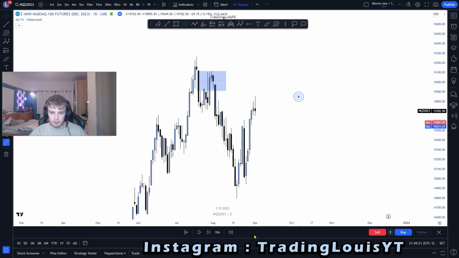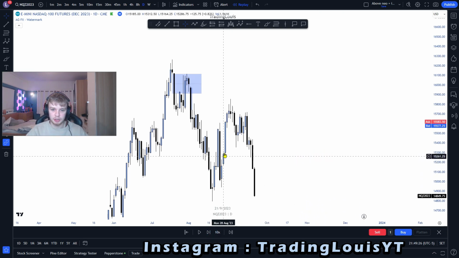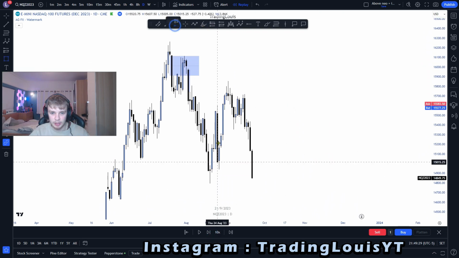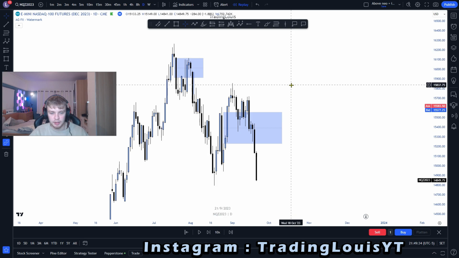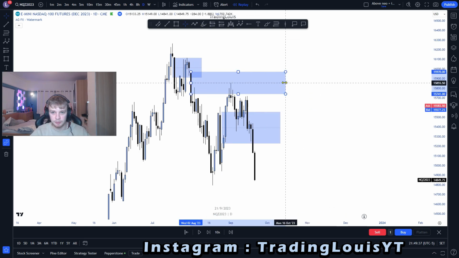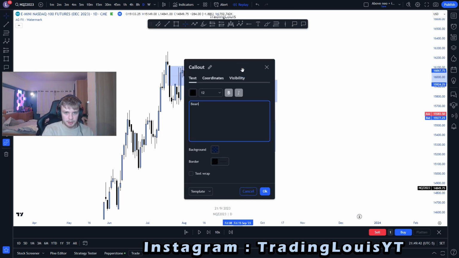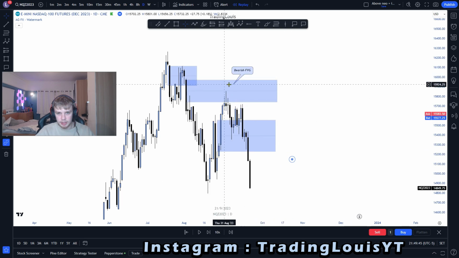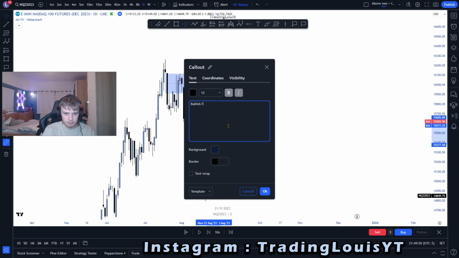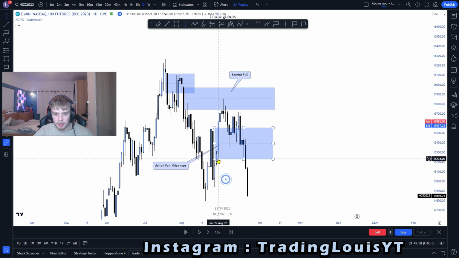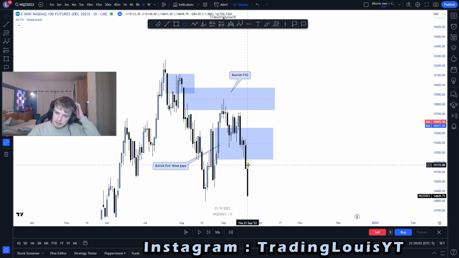So if we play it out in the markets, we have these more bullish fair value gaps here. As you can see, we have these bullish fair value gaps here, and what's happening? Price is just disrespecting these fair value gaps, and price is respecting these bearish fair value gaps. So let me just label it for you. We have bearish fair value gaps here, bearish fair value gap, and then here we have bullish fair value gaps. So what is happening? Right here we have these daily bullish fair value gaps, and the price has disrespected them.